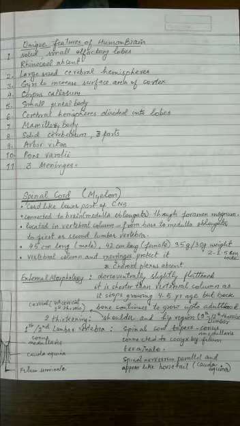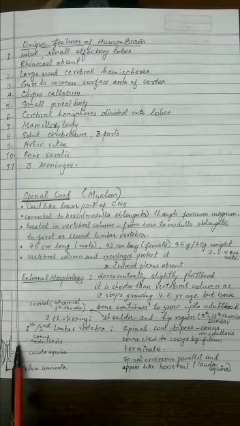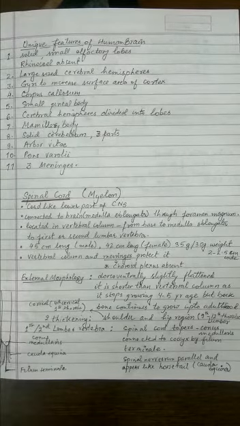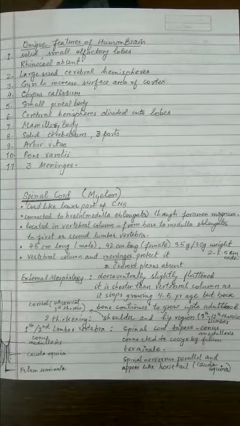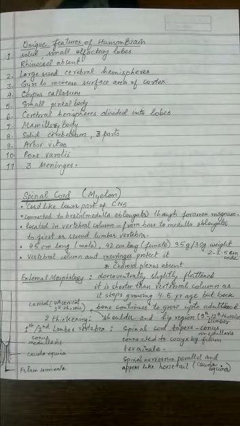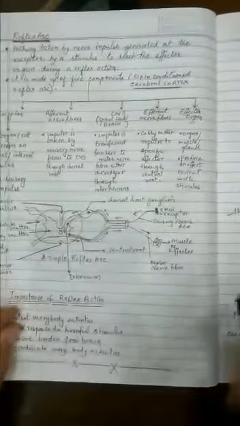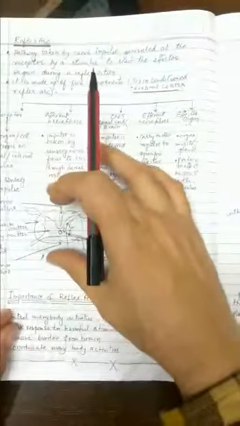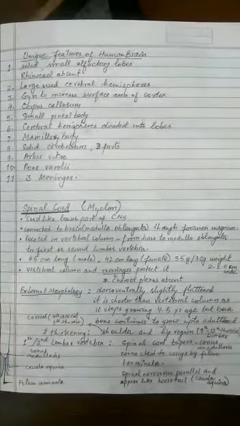The external morphology of the spinal cord is like this. It is a long, 40 to 45 centimeter long and 2 to 2.5 centimeter wide cord-like structure. It is dorso-ventrally slightly flattened. So if you recollect your 10th class diagram of the reflex arc, you must be remembering that we have learned about this diagram in the 10th class. It is slightly dorso-ventrally flat in nature. So this type of shape is called the dorso-ventrally flattened shape.